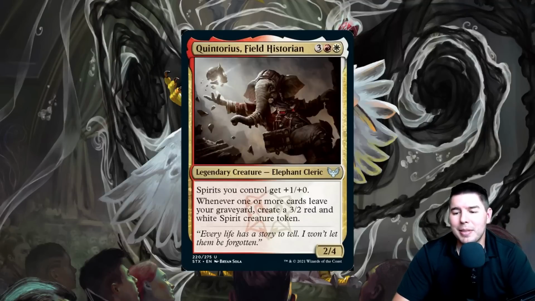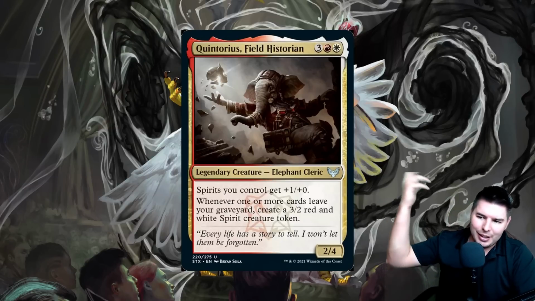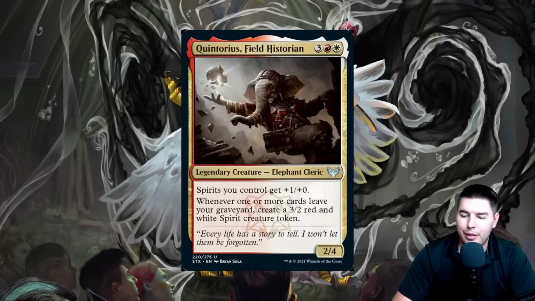All right, into some of the uncommon stuff. Starting off with an uncommon commander or legendary creature here. 5 mana, Quintorius, Field Historian. This is the one that has the art of all the Lorehold stuff. Is this an elephant? Anyways, Elephant Cleric. Spirits you control get +1/+0. Whenever one or more cards leave your graveyard, create a 3/2 red and white Spirit creature token.